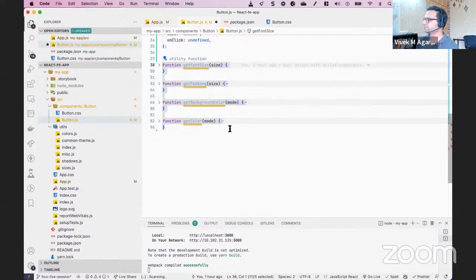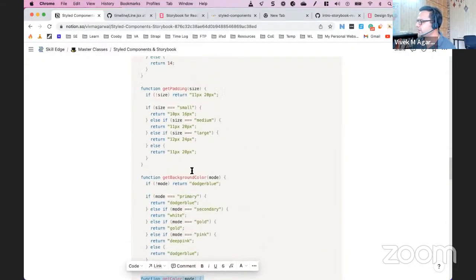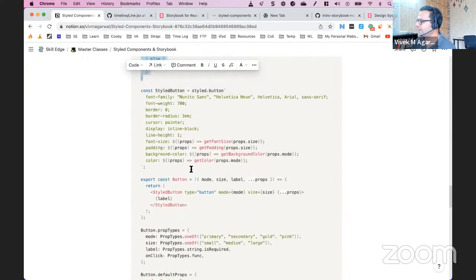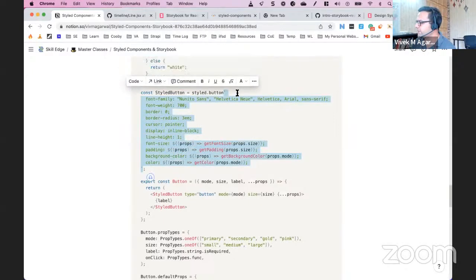Now, what styled component uses or utilizes is something called a tagged template literal. We all know that this is a template literal, something that starts and ends with a backtick.